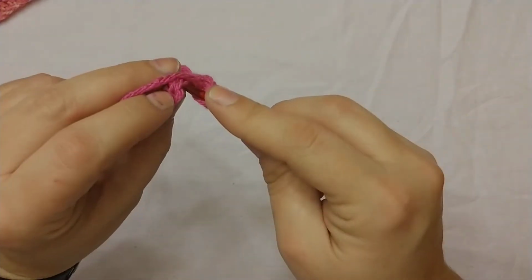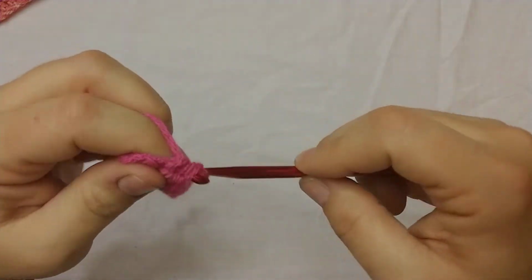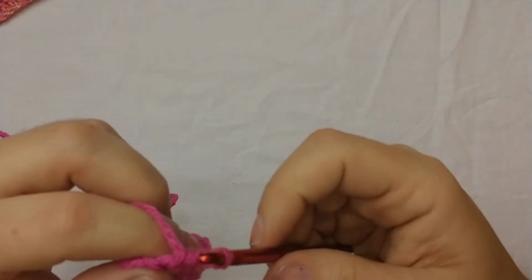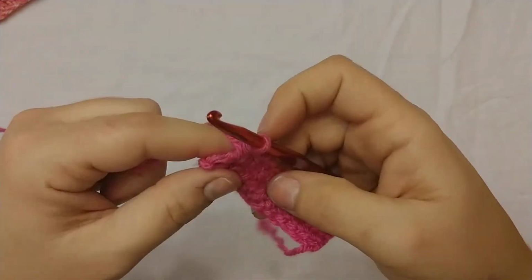At the end, make sure you grab that last stitch. The nice thing about crochet, if you make a mistake, you can pull your stitch out.